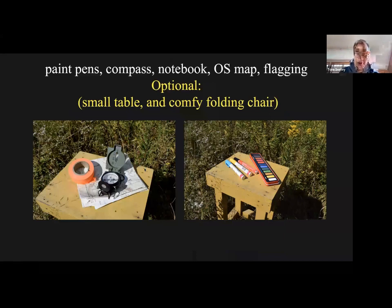Now, there's other stuff you can bring that is useful but is optional. Things like paint pens, if you want to label individual bees so you can time individuals. A compass. I always take a compass because where I go bee hunting, I could get lost. We've got a lot of woods back here east, and you can get really turned around in the woods. A topo map is also helpful for getting lost, and then flagging. If you want to go deep in the woods, it's nice to be like Goldilocks and leave some, was it Goldilocks, Three Bears? I don't know. Somebody was dropping crumbs to find her way home. That was Hansel. Anyhow, flagging can mark your trail so you can find your way home.